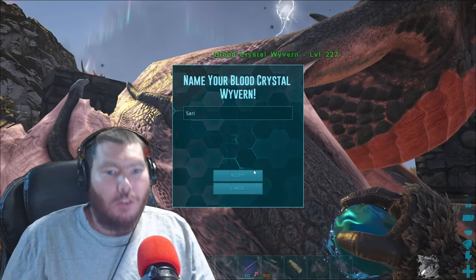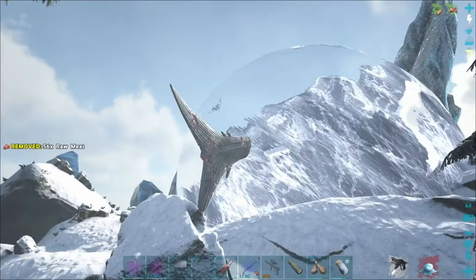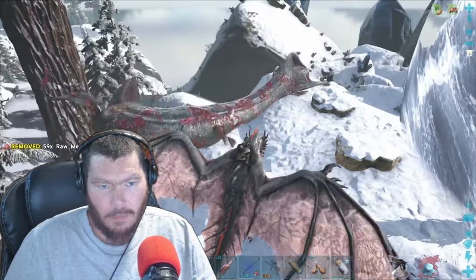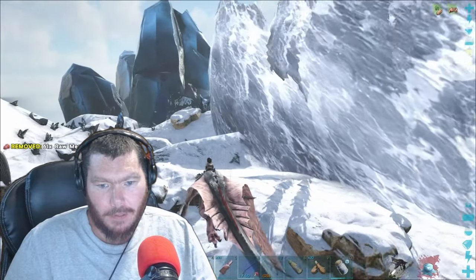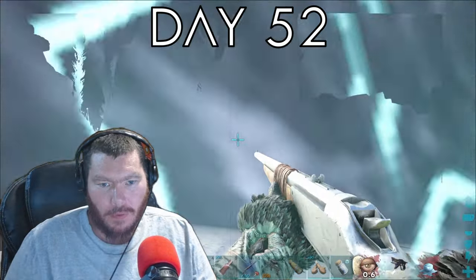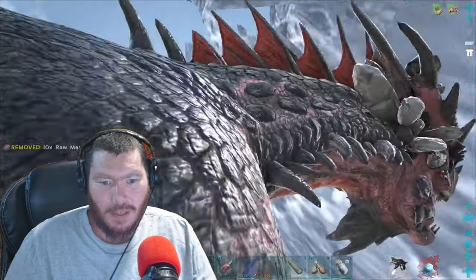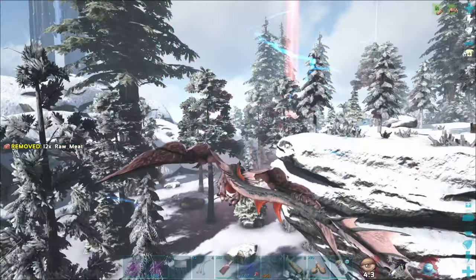All right, we shall call you Sorry. On my way back to the boss summoners, I got distracted for a moment. Whoa! The fuck killed it? Oh, a Zeep. 140 Zeep. I wonder if I can... Guess I can't. We'll have to get some other prank darts. I'll have to come and tame that later.